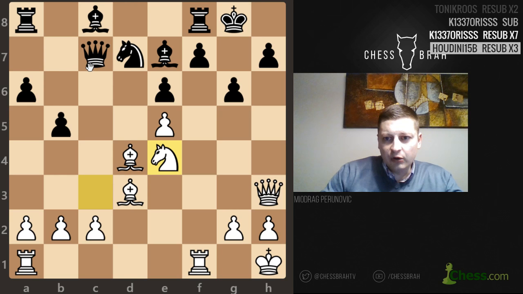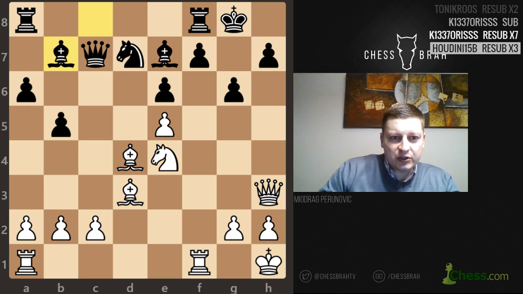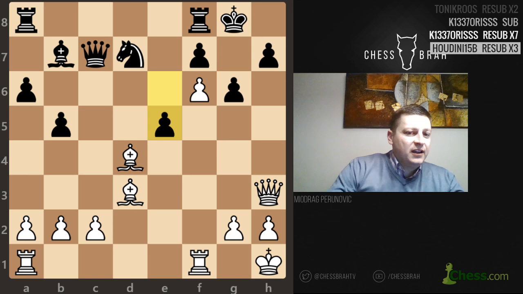Okay, we're now going back to this game. By the way, if bishop b7, knight f6, bishop f6, e6, f6, and e5, this was my game. This was my game.